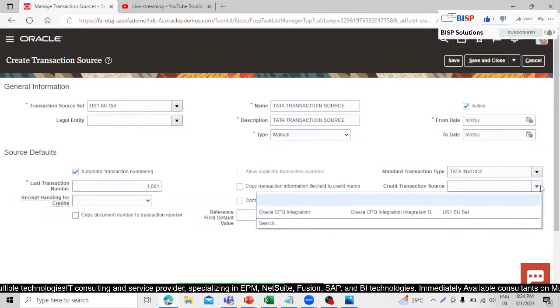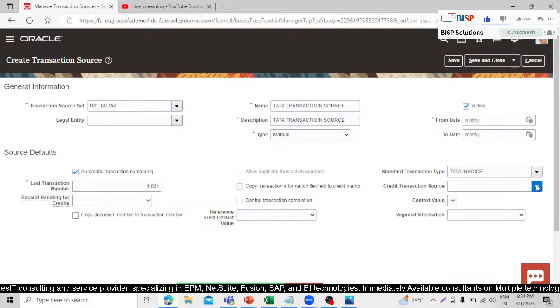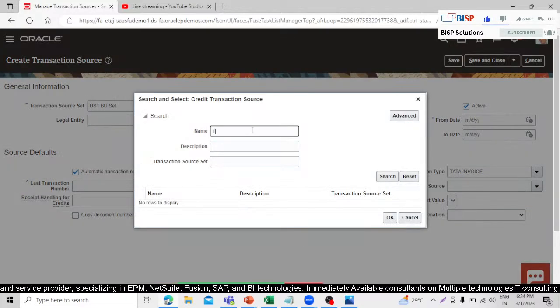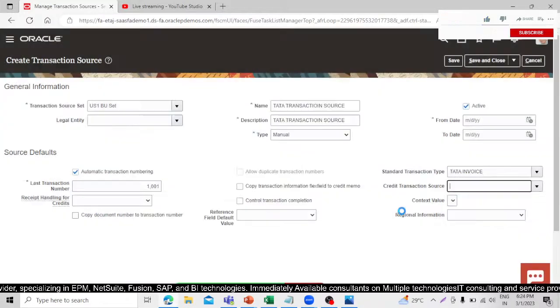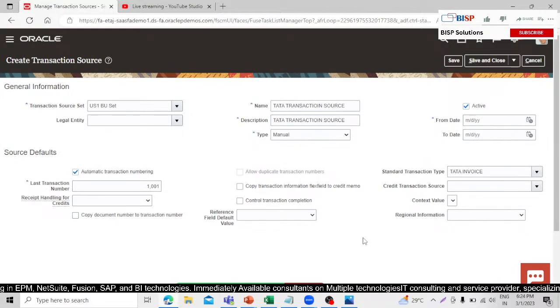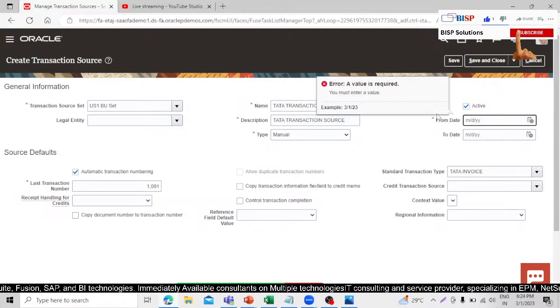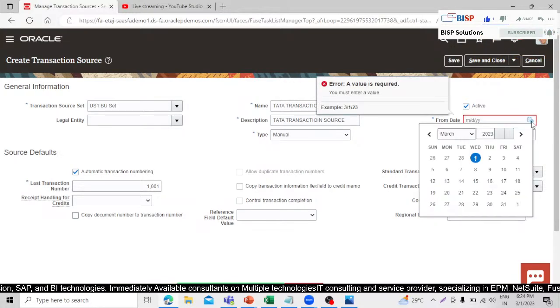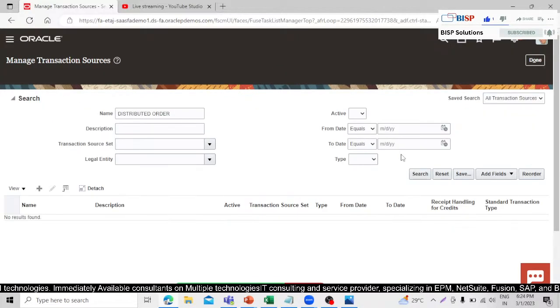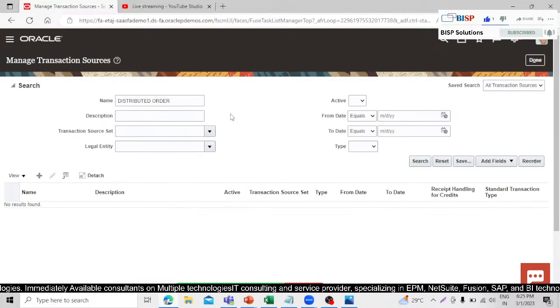What is the credit transaction? This is provided by you. First we have to create this one and then provide this one, right? Transaction source. Now let's click on save and close. So in this way you can create the transaction source over here.